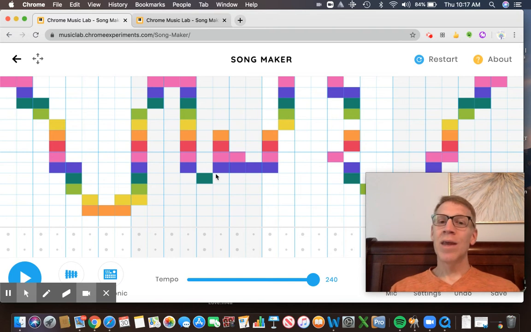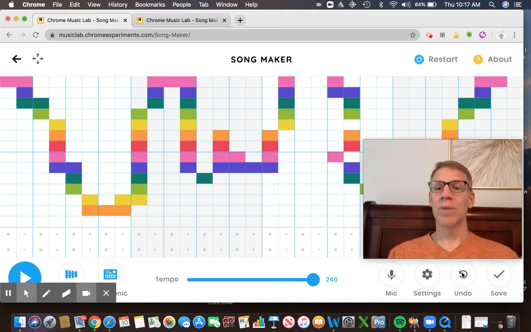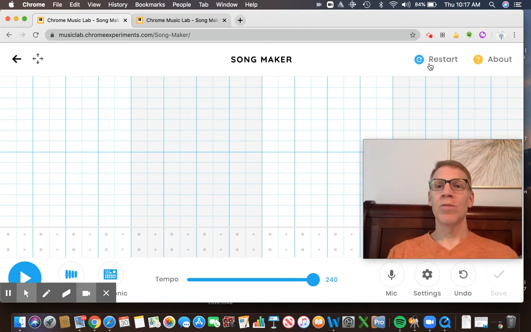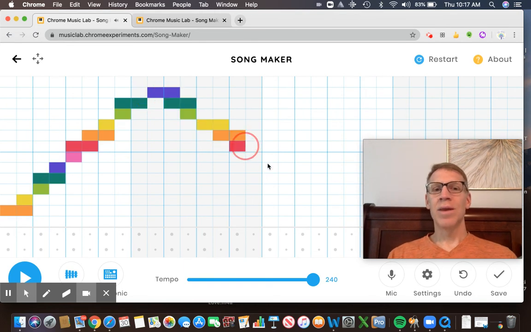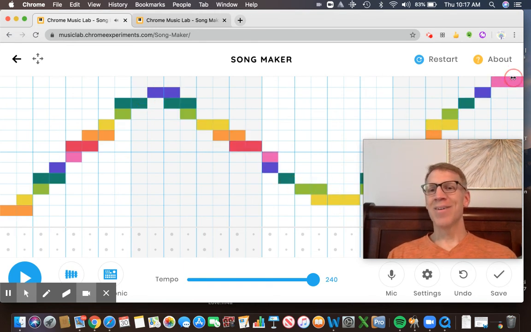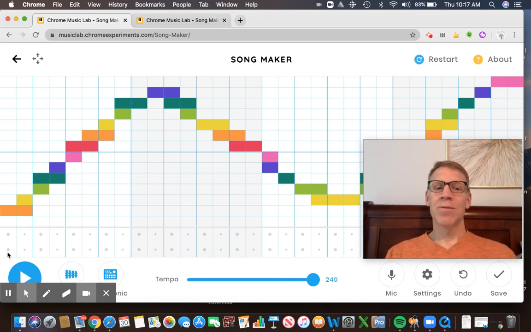Once you've created a pattern that you like, and again, if you don't like any of the patterns, you can always hit the undo button here at the bottom, or restart lets you start everything back over. But once you have a pattern that you like, and you like how it's flowing in an up and down pattern, the next part I'd like you to do for my younger kiddos is to add a rhythm underneath. And you can add that rhythm just by clicking in here to put dots and triangles in. And see what that sounds like for you.